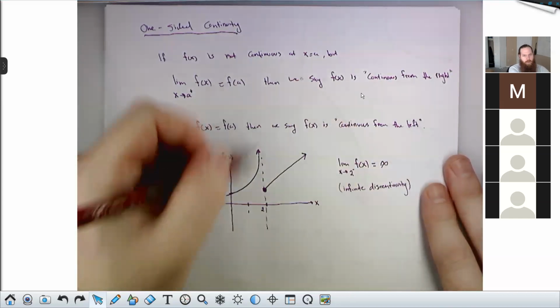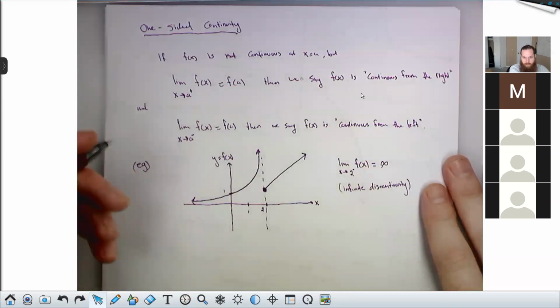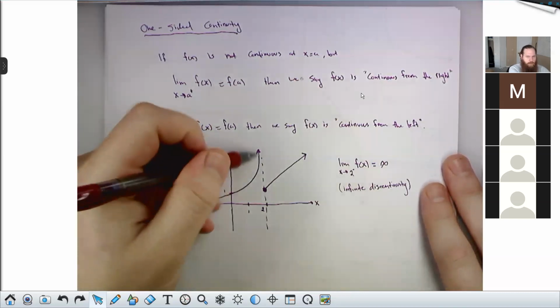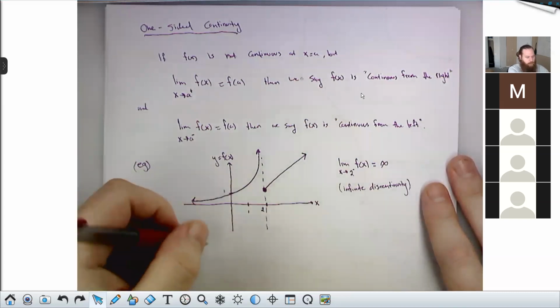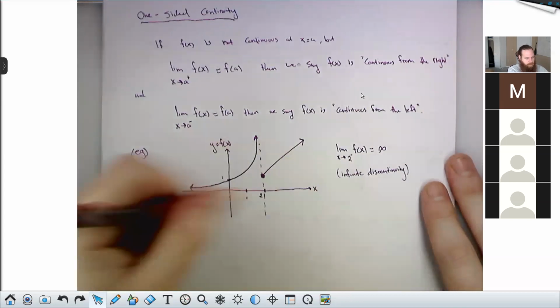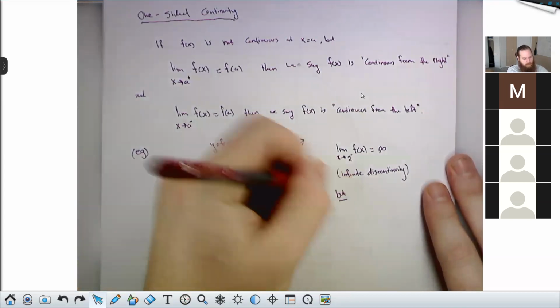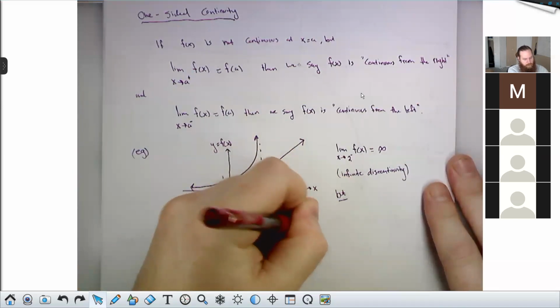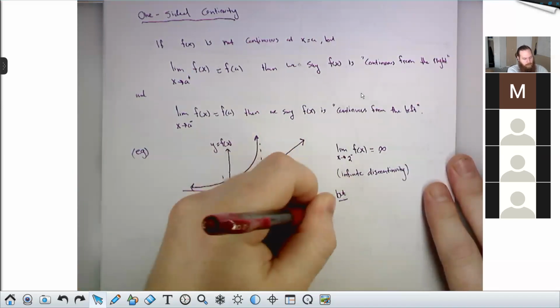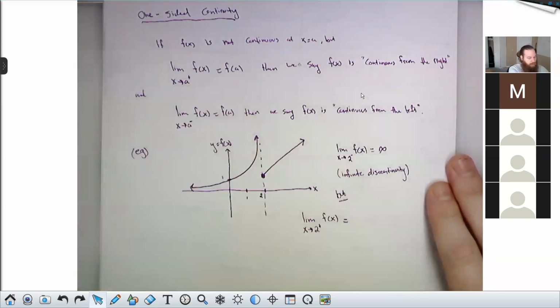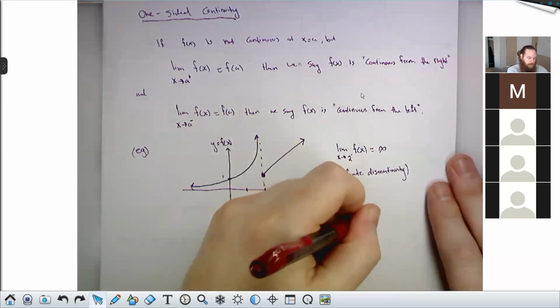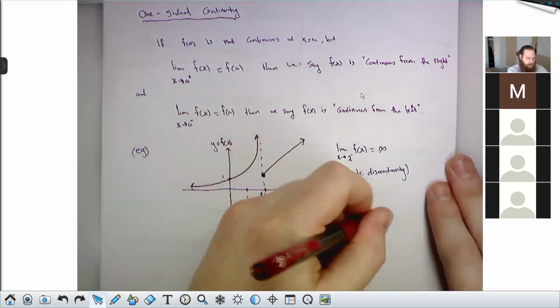Right, the graph is definitely not one connected piece. It is discontinuous. And the function is blowing up to infinity. So we would say, just to be clear, f of x has an infinite discontinuity at x equals 2. But if you just look at what's happening from the right, the limit as x approaches 2 from the right of f of x, this limit does exist. The one-sided limit here does exist. It's equal to 1. And that's also f of 2, right?